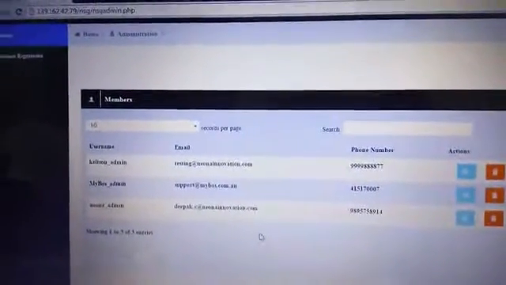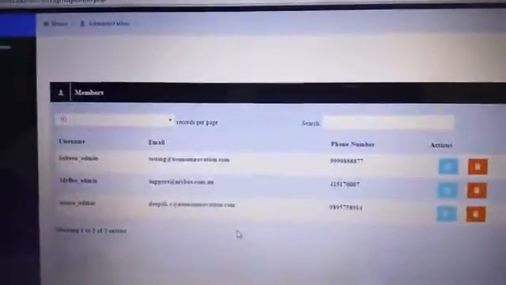This is the home page of the admin, and you can see NSG admin. You can see the different, already registered admins and their details on this page. If you want to register a new admin, go to the admin registration.